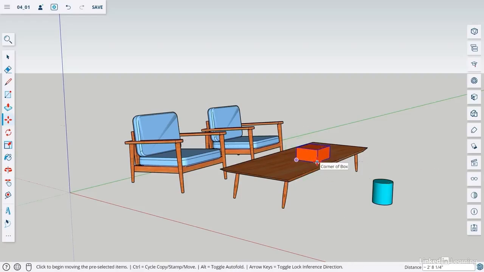And if I grab, say, this corner here, I can snap to, say, that front corner of the table, or I can snap to a midpoint.